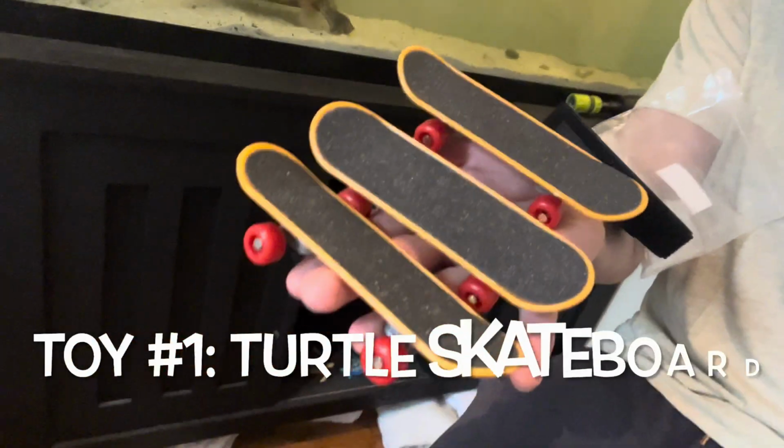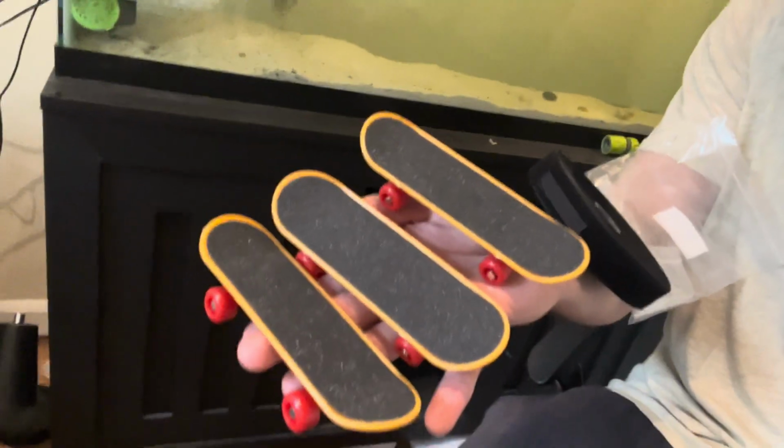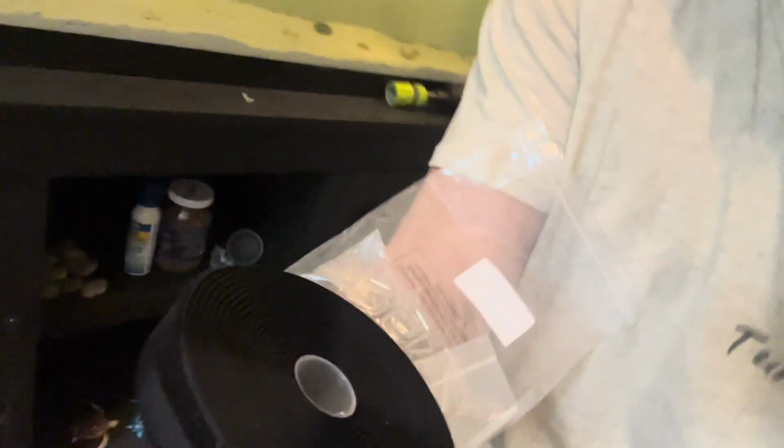I'm going to try to make a contraption. I have some finger skateboards here. I'm going to try to make it with 2, but I might need 3, so that's why I ordered 3. I have some skateboards, then I have some Velcro here, and then some hooks. I don't know exactly how I'm going to make this skateboard, but I'm going to go hit the lab, and hopefully I'll come back with something cool.